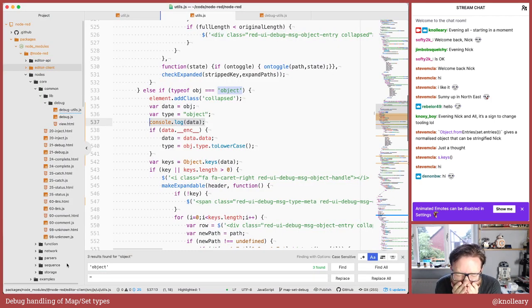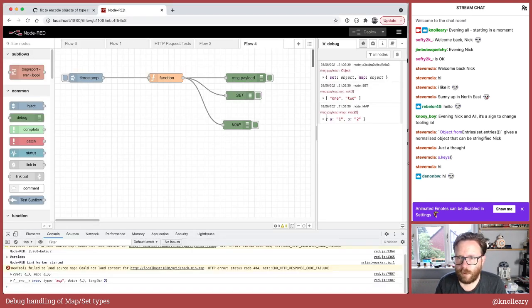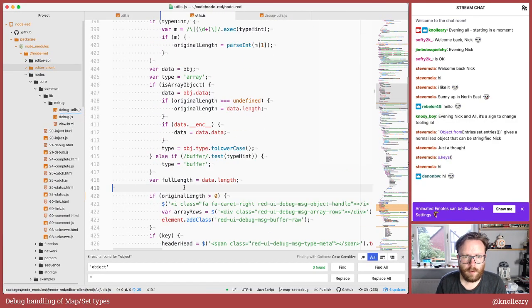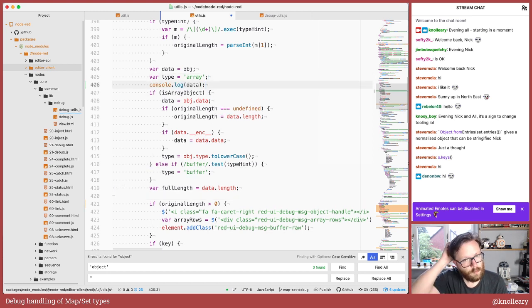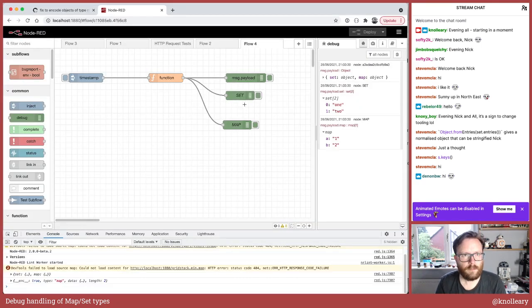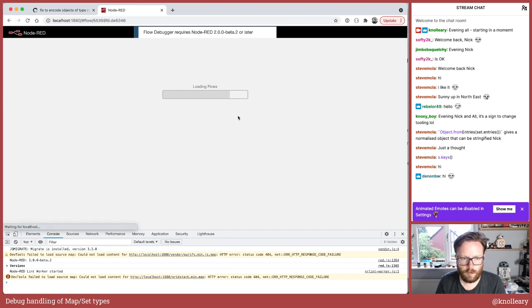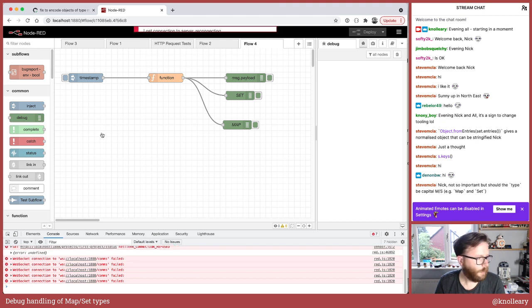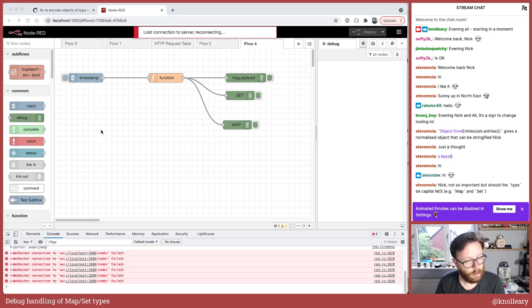But why in the other case do we get... What I'm trying to work out is when I expand the set, it has the 2 in the brackets. When I expand the map, it doesn't. So I'm just going back to look at, in the case of an array, what's the actual data we're getting. So I'm sure I was setting them both consistently in the back end. In fact, I know, well, Node-RED has crashed. Or at least Node.js has crashed. Not Node-RED's fault. Come on.